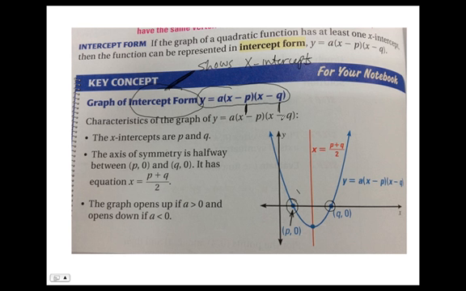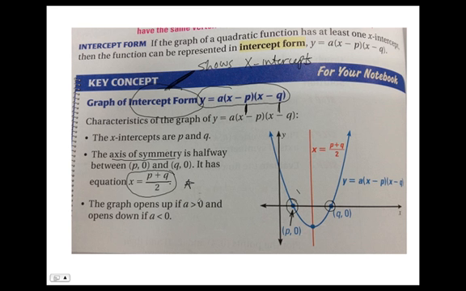But how do you find the axis of symmetry for one of these things? That's a little bit different. So you want to write this down right here. Axis of symmetry is halfway between P and Q. So look what we do. We take P plus Q and divide by 2 because it's halfway in between. So therefore we have our axis of symmetry is this. Don't use negative b over 2a because that doesn't apply here. And so if you got intercept form, please use this to find your axis of symmetry.